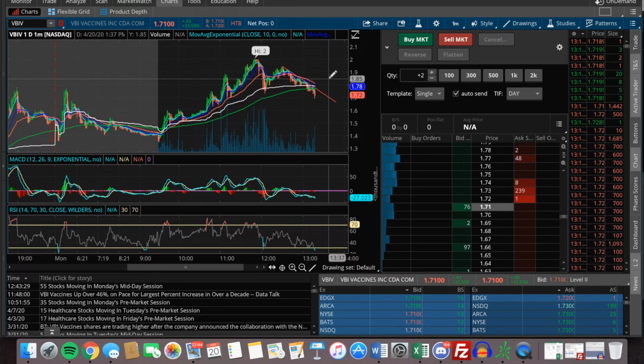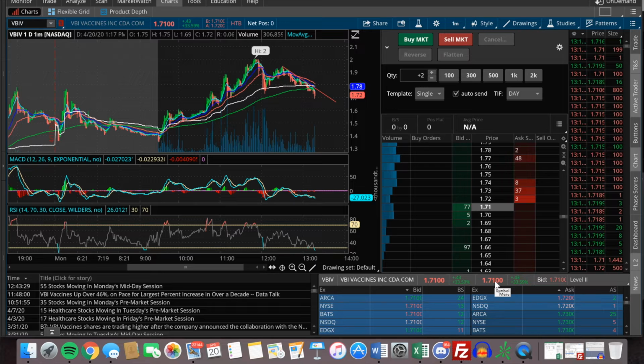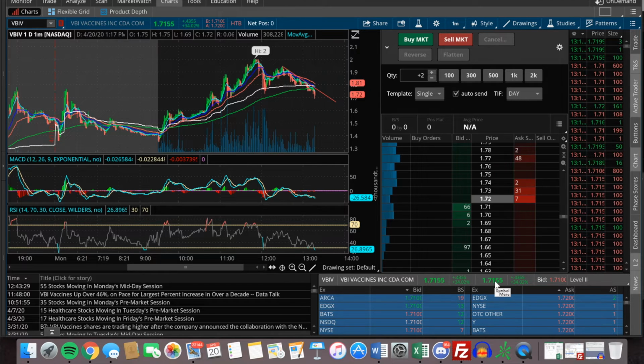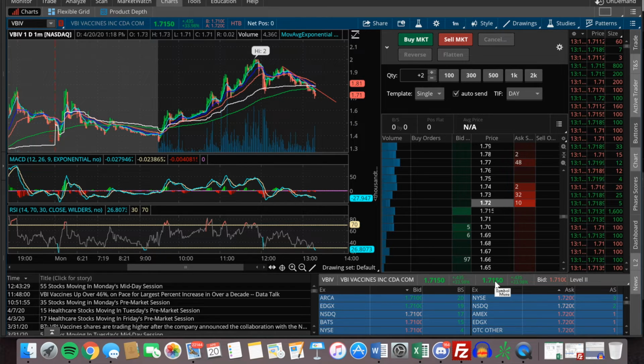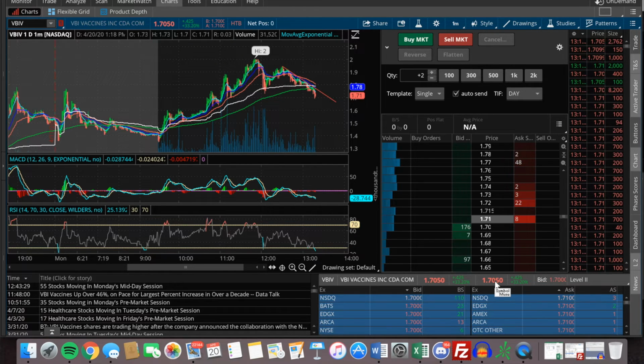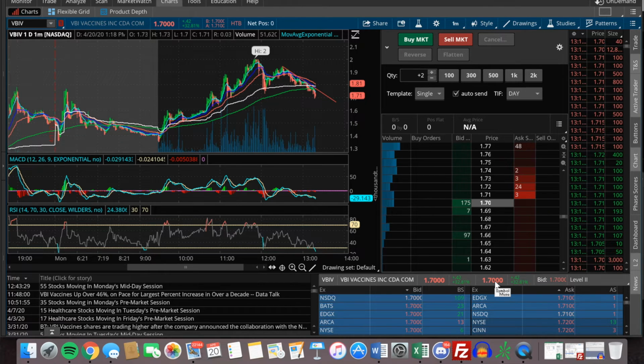And that's how you're going to want to use level 2, at least have an idea of what's going on here. Of course, I know you can go to other places and get better level 2 quotes. These are not going to be the best. TD Ameritrade is not the best when it comes to level 2. I would recommend E-Trade if you're someone who's looking to trade. E-Trade probably would be a little bit better in terms of level 2 quotes. But again, time and sales, level 2, seeing it all live, it's going to give you a good idea. It's a great place to start if you're someone who's just starting out. Hopefully that makes sense.